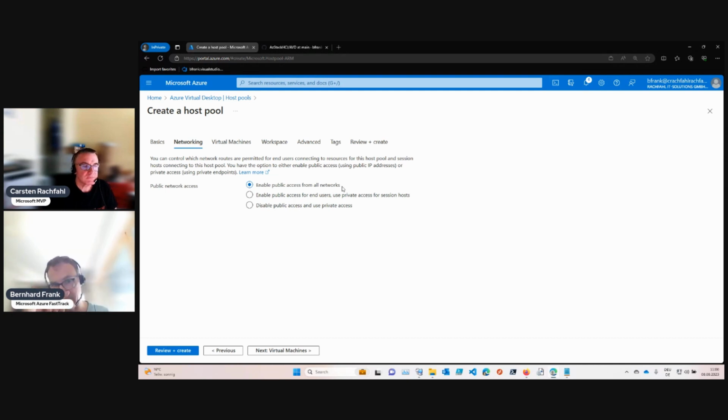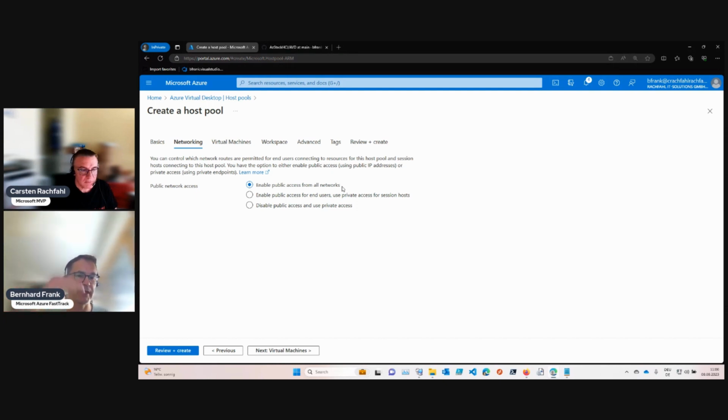You should be aware that the desktops that we create do not have public IP addresses. You don't need to be afraid that they will receive brute force attacks from somewhere on the internet, because the only way they are accessible is through AVD.